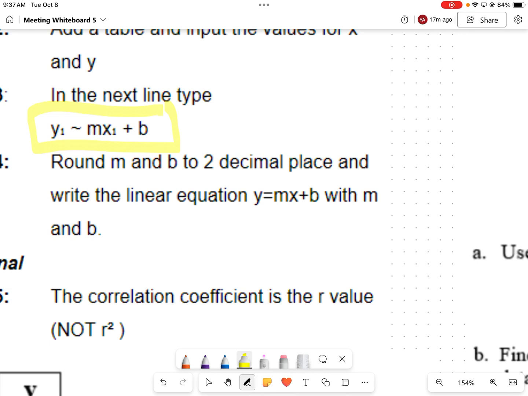And then we can actually write our equation in y equals mx plus b form. It's going to give us what m is, which is our slope, and what b is. And we are going to write the equation. And we're going to put it into Desmos also to see how the line goes through the scatter plot. And then our correlation coefficient R is going to be what kind of correlation is it? Is it positive, negative? Is it weak, or is it strong?